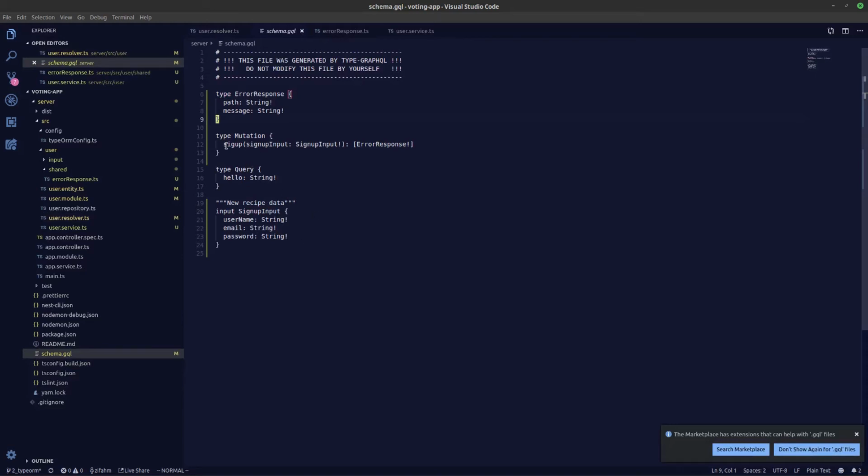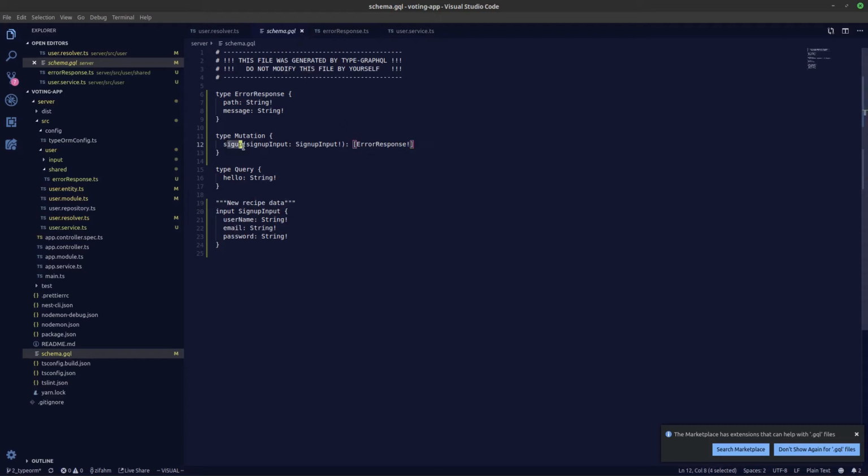What we see here is essentially a signup. Here you can see a typo that I've created. It has signUpInput, so this is the input created for us. As I said, username, email and password is the input, and it gives us an error response. The error response is path and message, or else if there is no error response, it will return null for us.